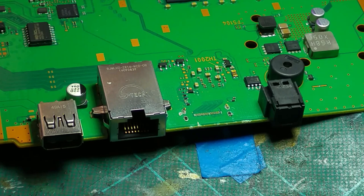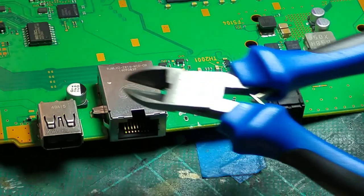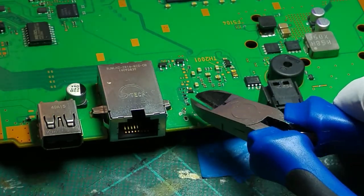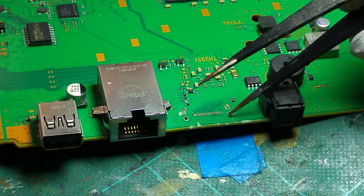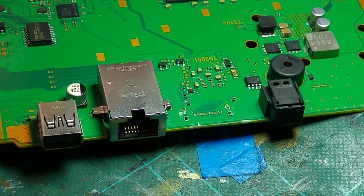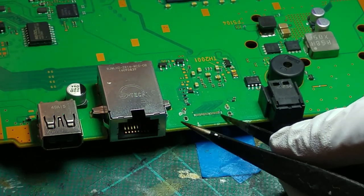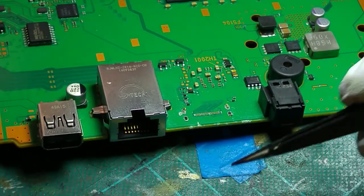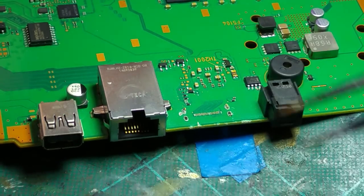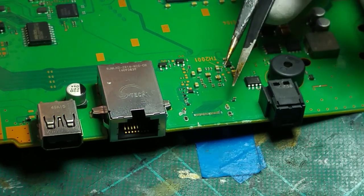This particular board has had a rather interesting method of trying to remove the port — it looks like somebody just cut it off with a pair of side cutters. They basically snipped the legs off the board and then used a craft knife or sharp knife to run down the back of the pins and cut those off. Those pin remnants are still actually left on the board. The force of going across the pins with the blade has ripped one pad out of the board — that's pin 2.